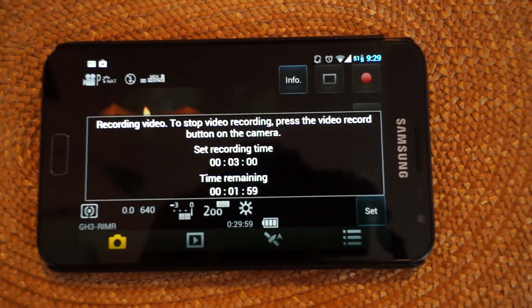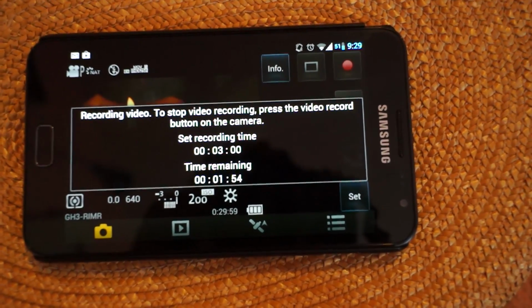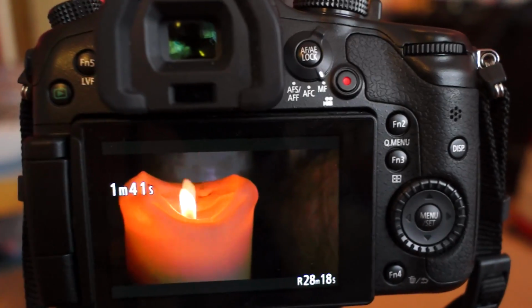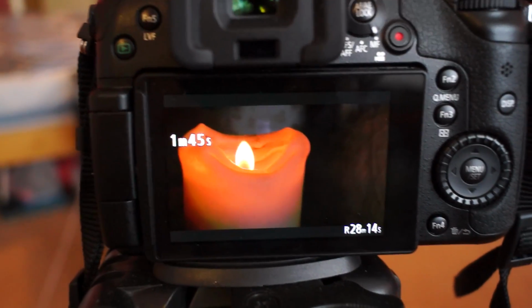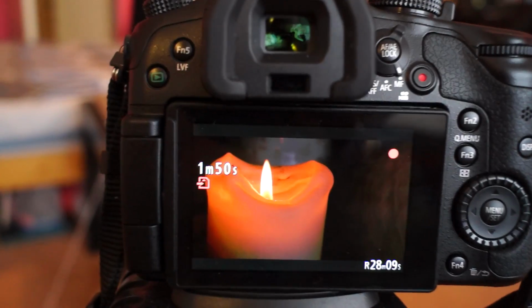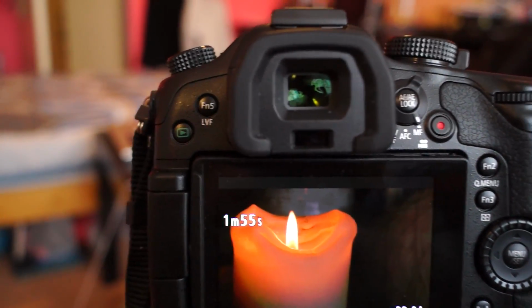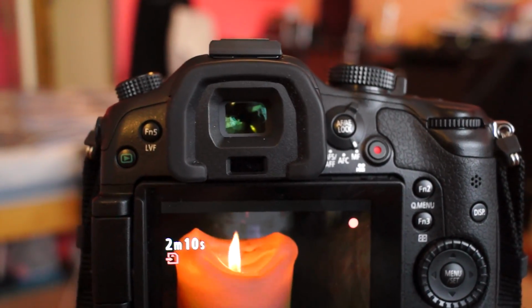Of course, the GH3 is a new camera and we first owners are beta testers. But I think it's okay, you can use it with this small box. Okay, you can use it, and I hope it will be fixed soon. And for example, for taking pictures of small birds, etc., in combination with electronic shutter, without any sound. Yes.